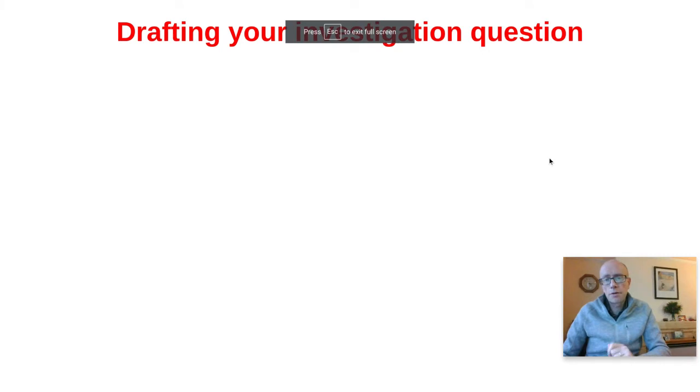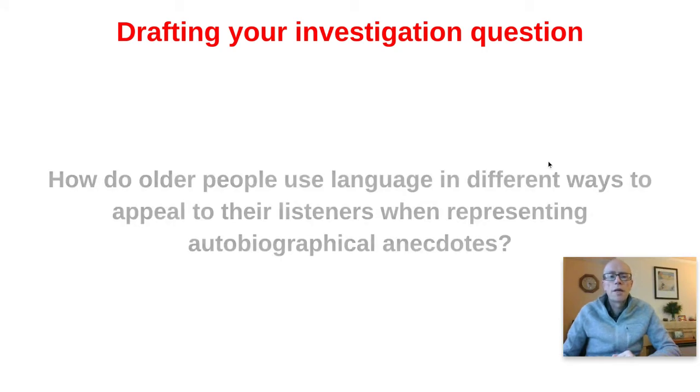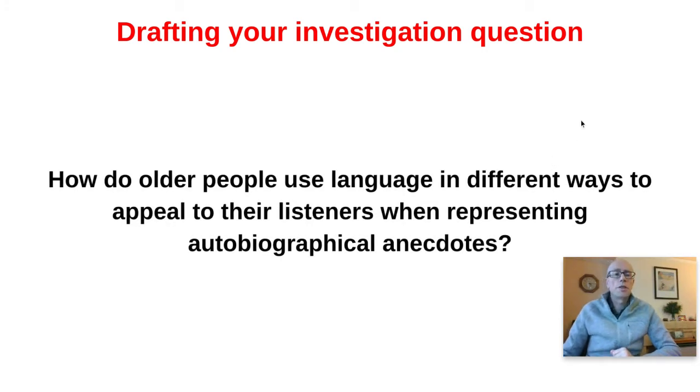Okay, let's have a think about drafting your question. We've got to get this right. If you get your question right, then it sets you off in the right direction. Here's an example of a student question. How do older people use language in different ways to appeal to their listeners when representing autobiographical anecdotes?